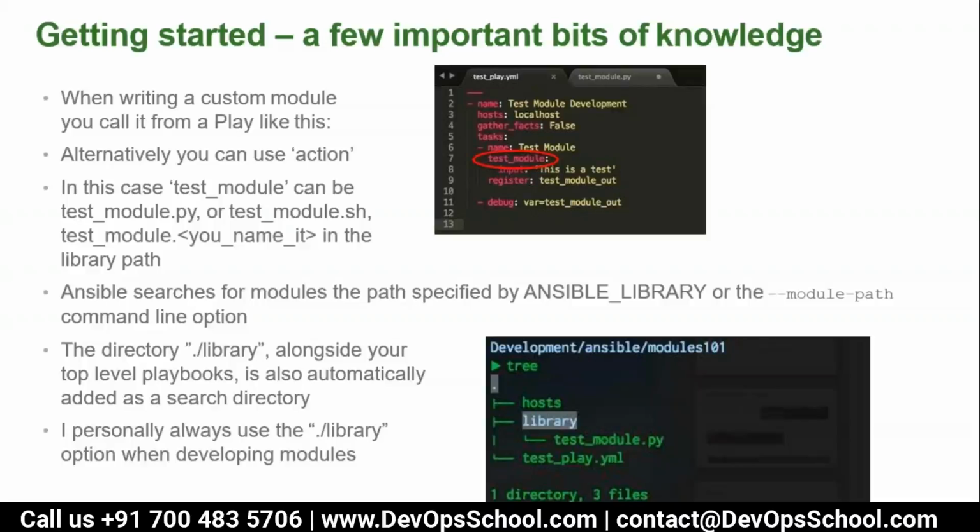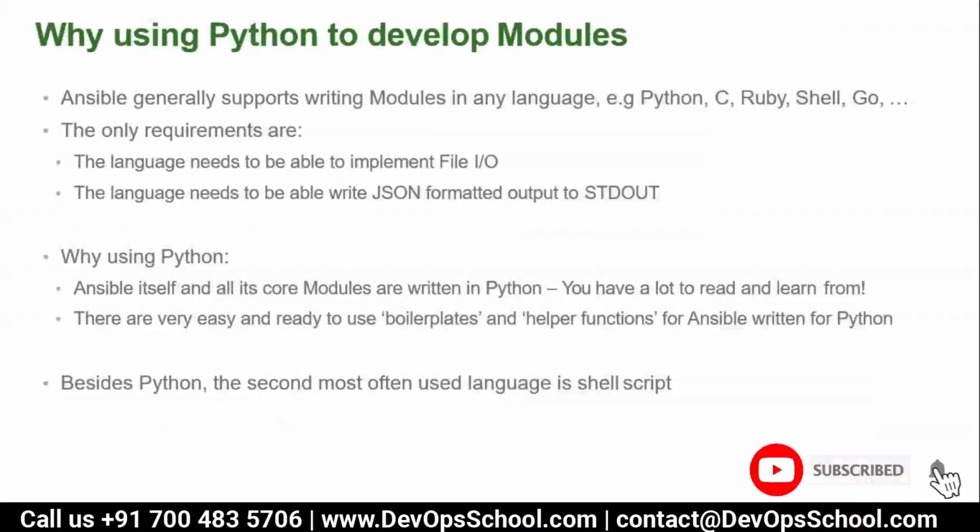Okay, so there are so many locations available. Which location you want to use, you can decide. My preferred location is the library directory. It's easy for me to understand the whole program in one go, and I have a problem with forgetting things, so I keep everything in one place. So library is one of the preferred ones if you really want to keep everything organized in one place. Okay, so first we understand this requirement.